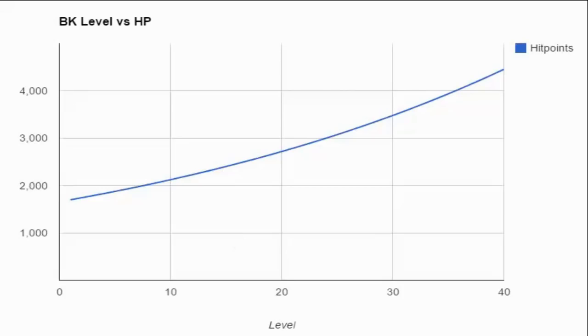Now, the Barbarian King isn't most well known for his DPS, but his amazing tanking ability, his ability to sustain lots of damage. This chart shows the correlation between the King's level and his HP as he progresses through each level. At level 1, the King starts with only 1700 HP. But at level 40, he becomes an absolute monster to take down with over 4,400 HP.